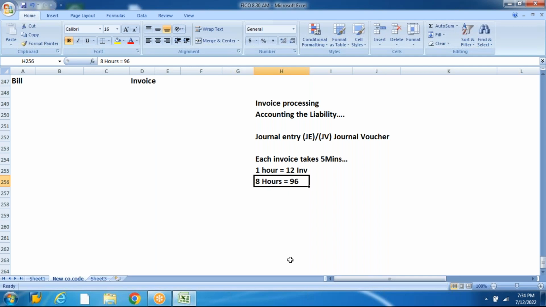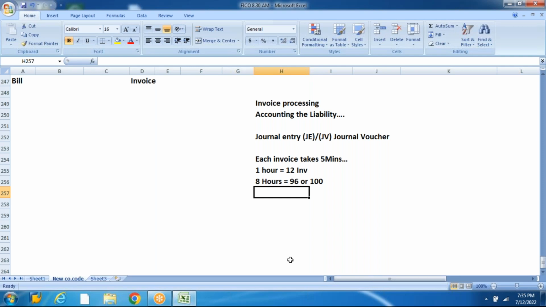So on an average, let's say every user will have to pass 100 invoices per day. Now this will be their target. If you are in accounts payable and your work is to process the invoices, you will have to record 100 invoices a day. This becomes your target.